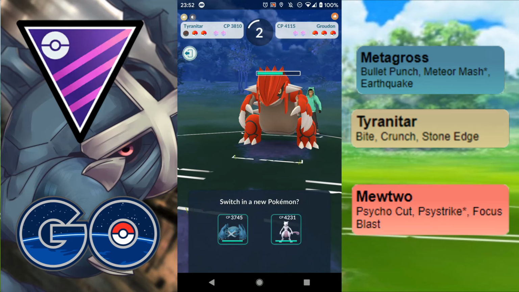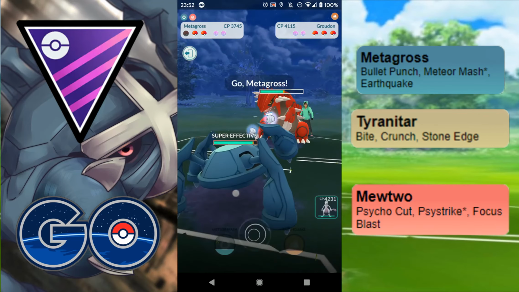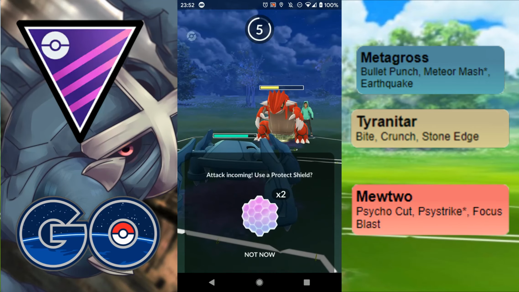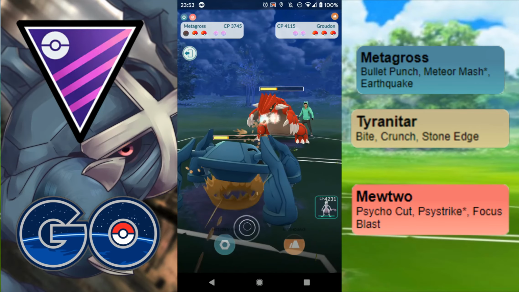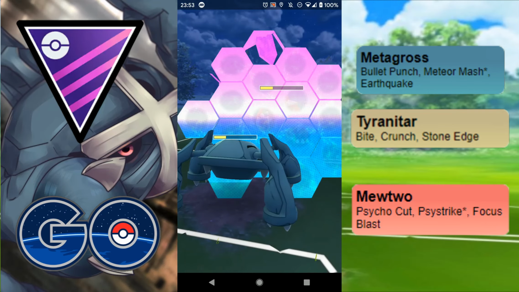So if I come in with my Mewtwo now, they're just going to swap out. So now I'm going to come in with the Metagross here. I'm really hoping for a Fire Punch this time. Even if it is a Fire Punch, that's not even that good for me. It's better than an Earthquake, so thankfully it was the Fire Punch. And let's see what they want to do here. So, and they're able to get to another Fire Punch.